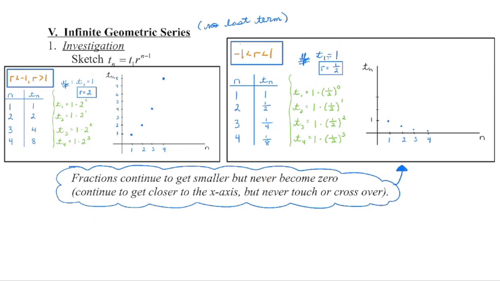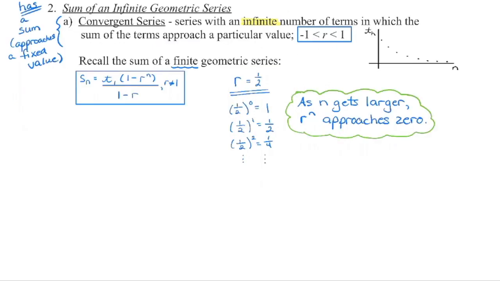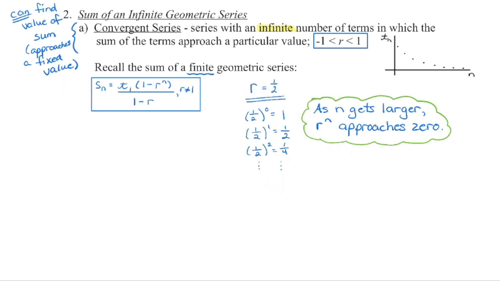If we have a common ratio that is outside of this range, so if r is less than -1 or greater than +1, we're going to end up with terms that get increasingly larger where they're not approaching a fixed value, and we're not going to be able to determine the sum. If our common ratio is between -1 and +1, we have what's called a convergent series. As the number of terms increases, the value of that term is getting smaller and smaller. We're approaching 0, so we can actually add all of those terms up and get the sum of that series, because we're taking this value plus this value plus this value, and all these little pieces here are so small that we can approximate the sum.